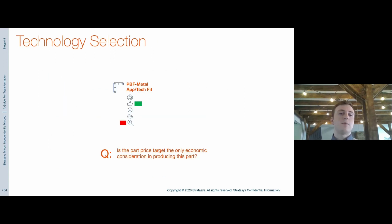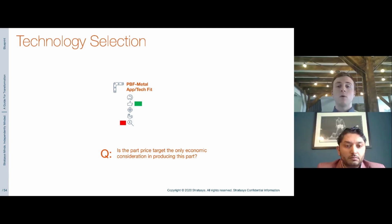So this is the application technology fit framework. Again, it has two really important purposes: to explain why a technology is chosen for a specific application, and also to serve as an instructional framework and demonstrate areas that need more examination or research. Hopefully, as we talk through this exercise, you had a dozen questions or a couple dozen questions that I didn't have time to answer. And that's actually the point of the framework. It's used to expose real questions and caveats.